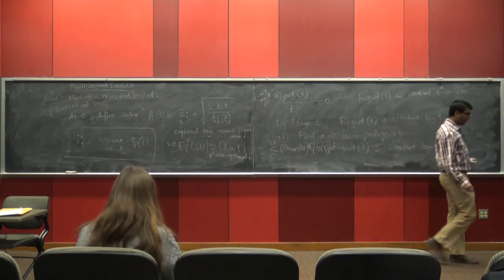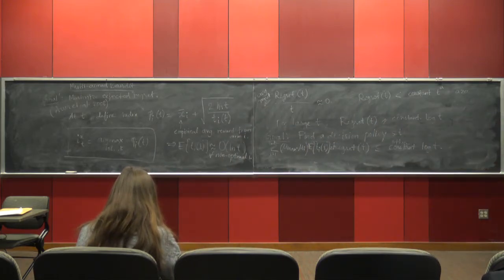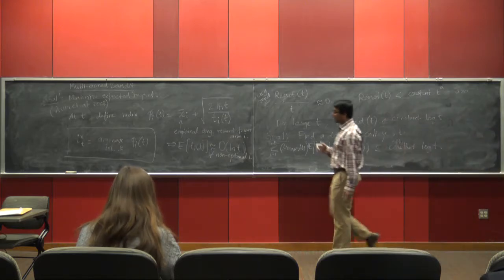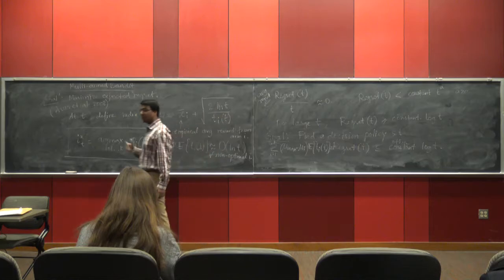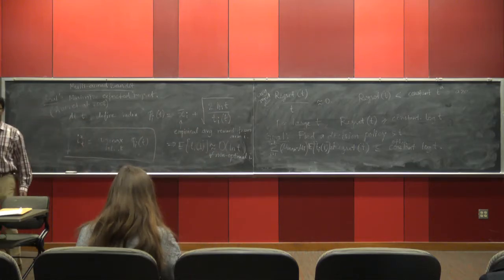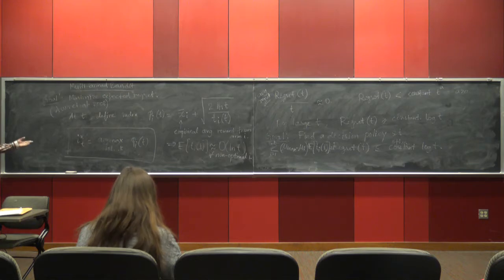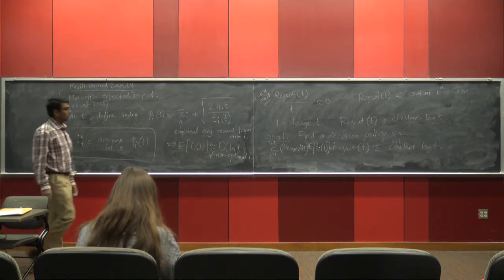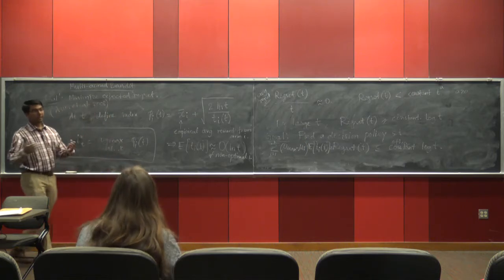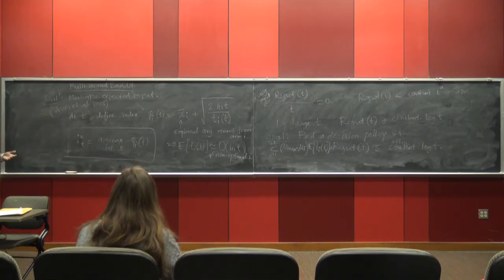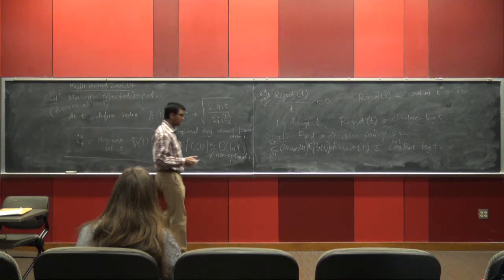So of course, proving these results requires you to know a lot of probability, which is something that we haven't studied here. But at least understanding the solution doesn't really require a lot of probability background. And that's all I have for multi-armed bandit. It is being used by Google and Facebook and many other companies for various machine learning tasks.